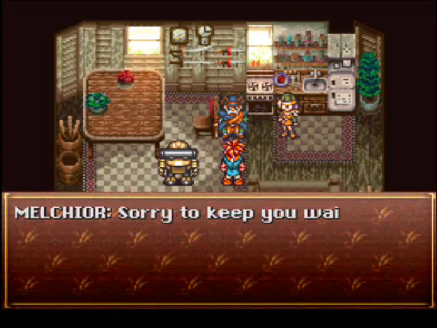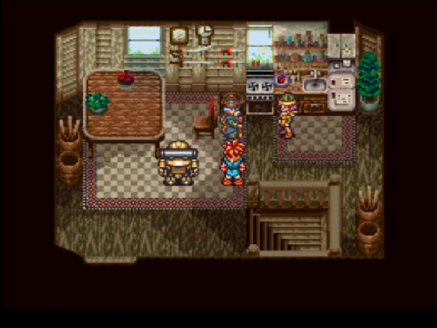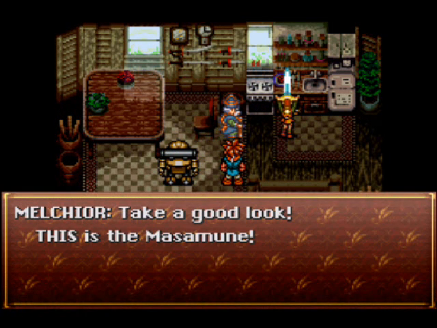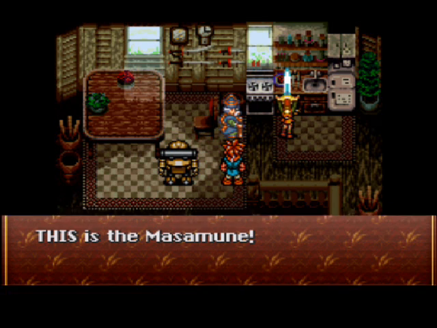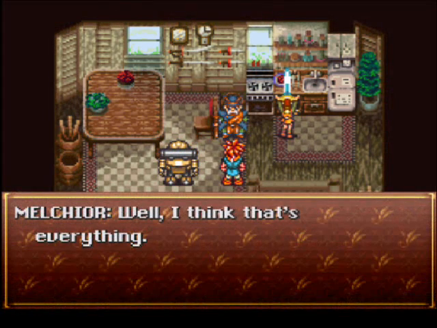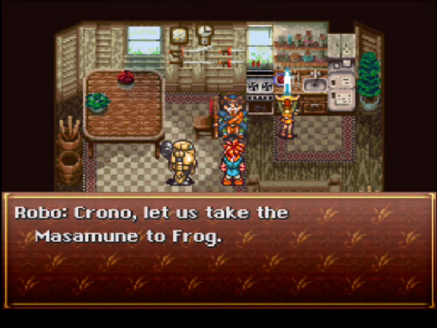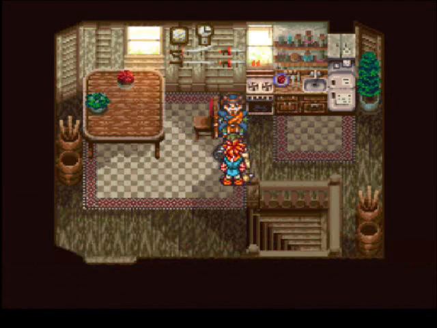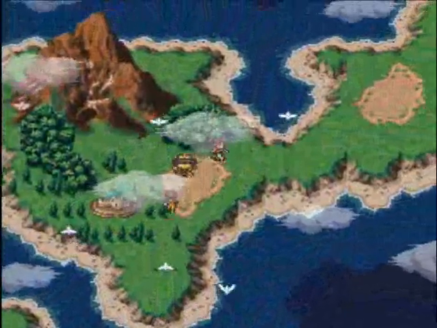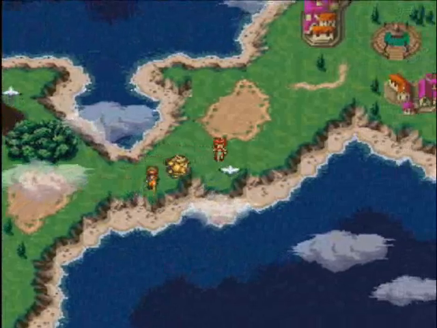Sorry to keep you waiting. Whoa. Take a look. This is the Masamune. How strange. My senses are picking up spiritual energy emanating from the Masamune. Well, I think that's everything. Chrono, let us take the Masamune to Frog. That sounds like a plan. Maybe he'll stop being such a big wuss.